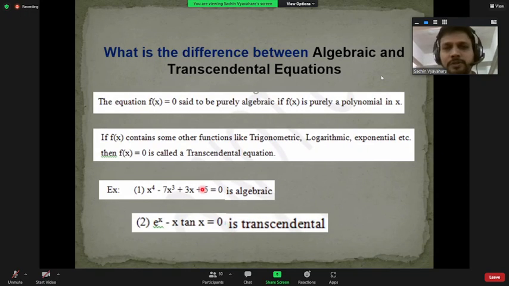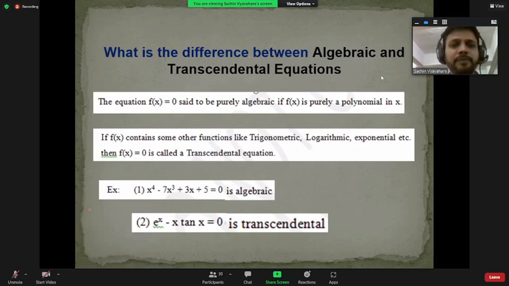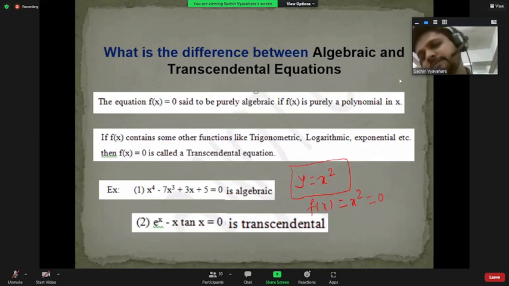Remember, throughout this first article, we are going to find out the roots of these types of equations. Right now, you observed the equations are not so simple. If the equations are simple, like y equal to x square, can you tell me what are the roots of this equation? Y is like f(x), so f(x) is x square, and that x square is 0. So what are the roots of this equation?